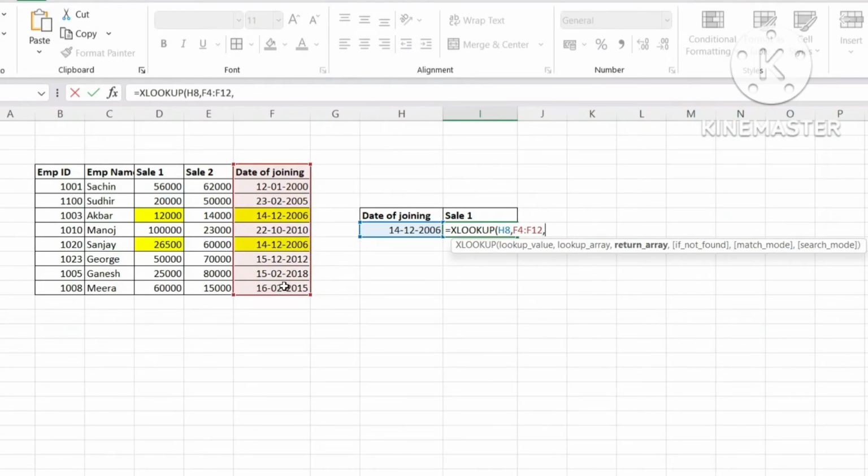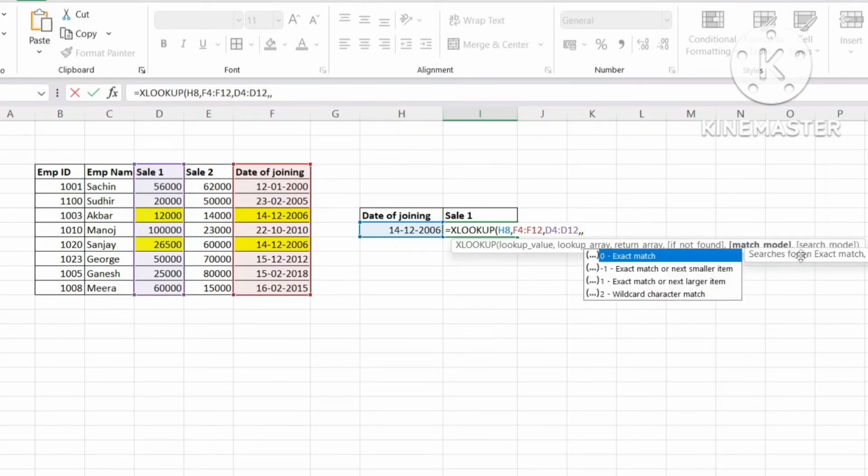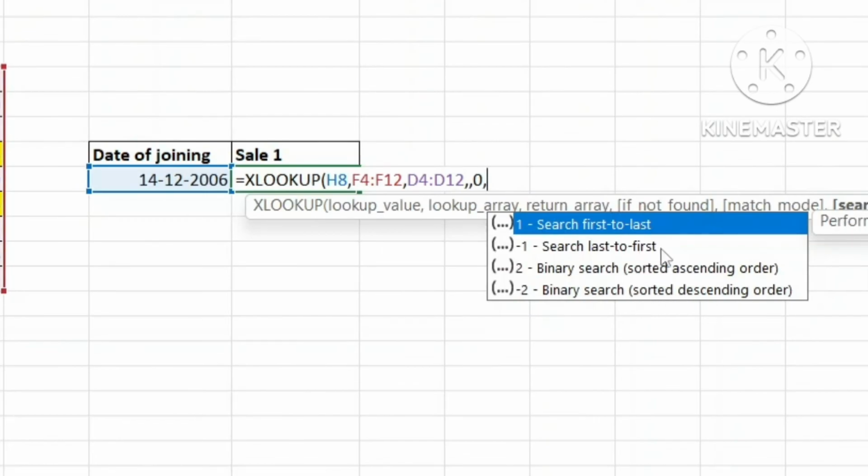comma, return array. I want the return array as this Sales 1, comma, if not found. Currently I do not want to use this, so I'll put one more comma, match mode. Match mode is 0, exact match, or else I can just put a comma because I don't want to use that. Now in search mode, what are the options that we have?